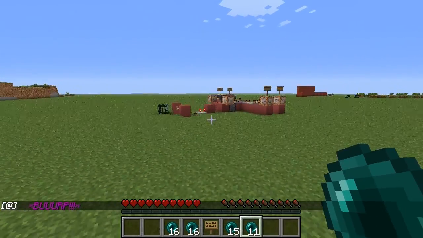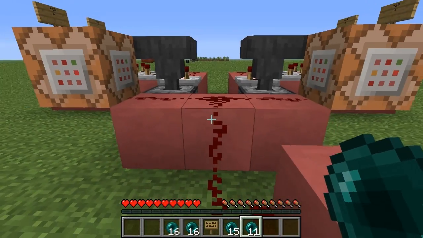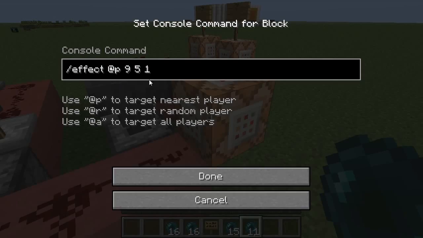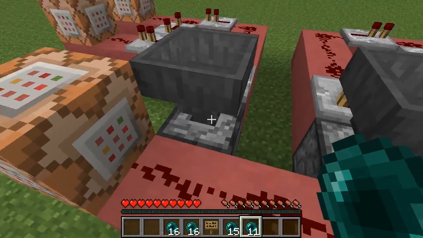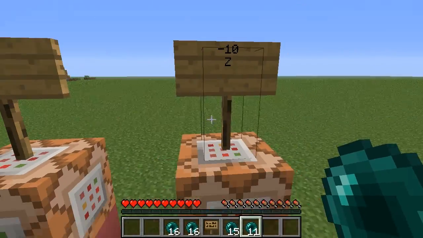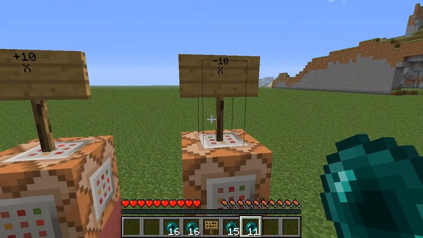So the way the ender burp works is when the signal turns off momentarily, it goes into this randomizer, and this randomizer was made by Adam, so credit to him there. Before it actually does that, it gives you the effect nausea for 5 seconds and says the burp, and then the randomizer basically picks between plus 10 on the z-axis or minus 10 on the z-axis, okay? And it also chooses between plus 10 on the x-axis and minus 10 on the x-axis.